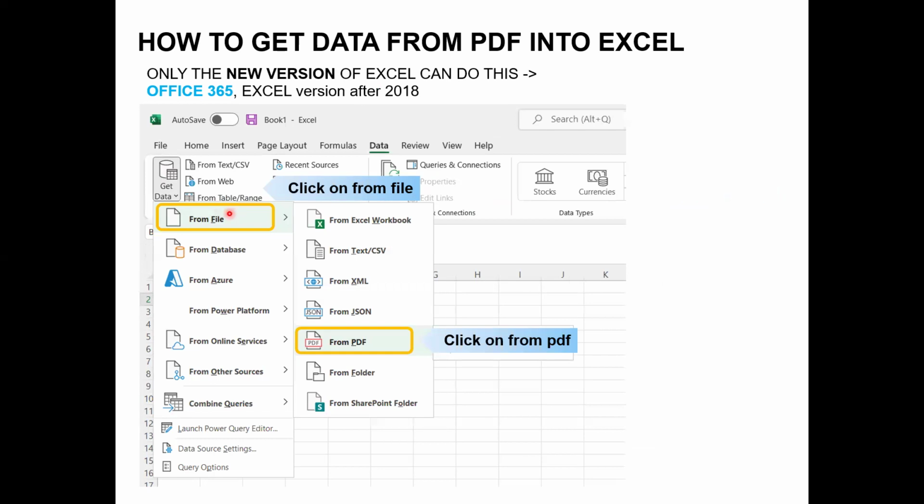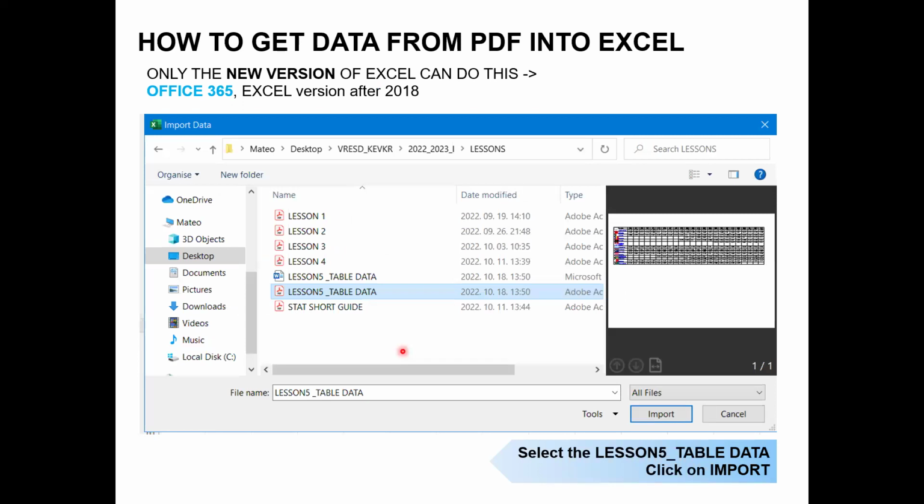If you click on Get Data, you would have plenty of options. First of all, if you have a proper scientific journal PDF and you want to extract the table from that PDF, use the From File and From PDF option. If you click on that, you need to open the PDF that you want to work with. In this PPT, as I showed you, I was using the previous year's validation course lesson 5 table, in which there was a lot of data about countries. So I'm going to click on import.